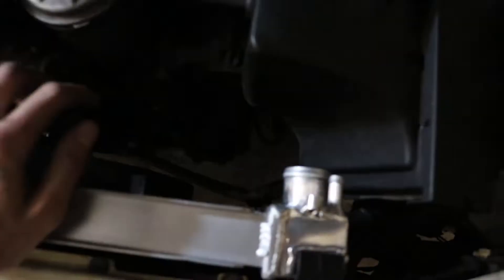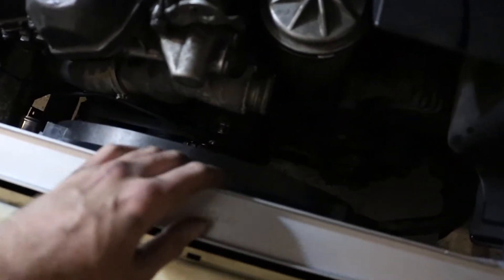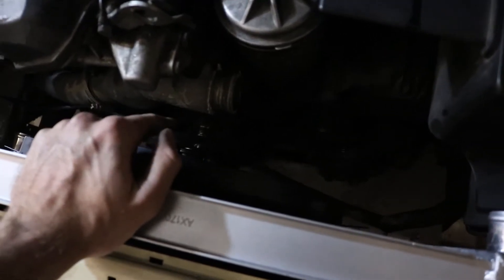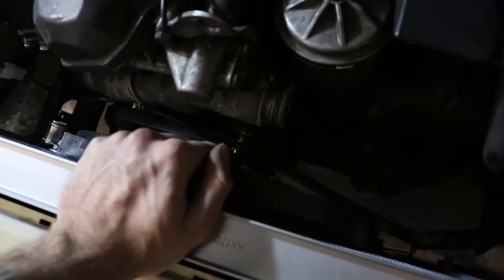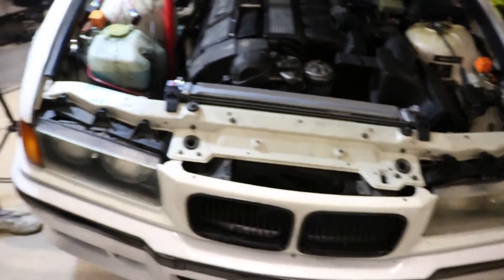For that one hose that runs through the shroud — since I'm not running the aluminum shroud — I end up just zip tying it through the radiator at the bottom. I know it's not the best way to do it, but we're going to run with that for now. We just run zip ties around here these days — that's all we're running on these drift cars.